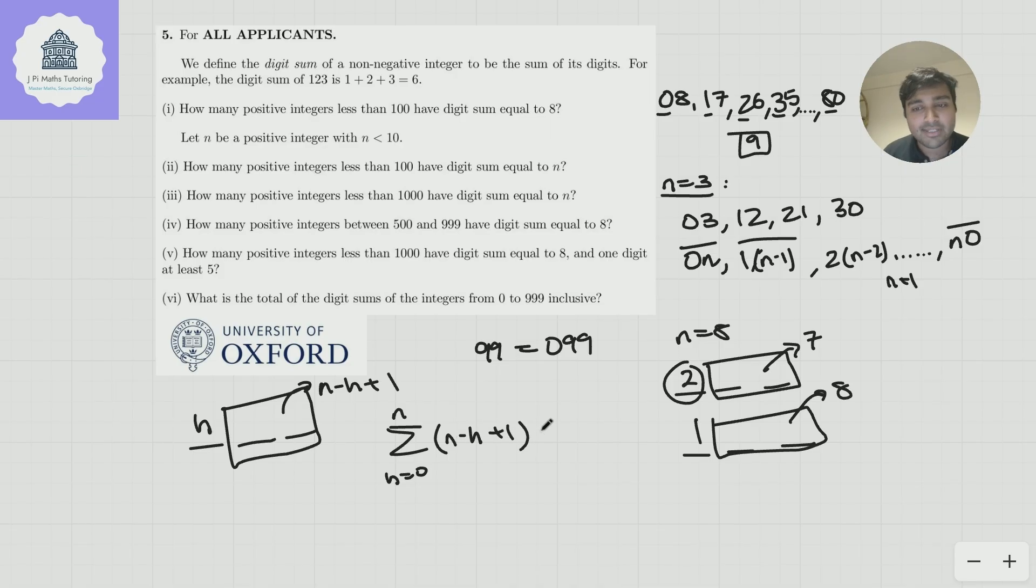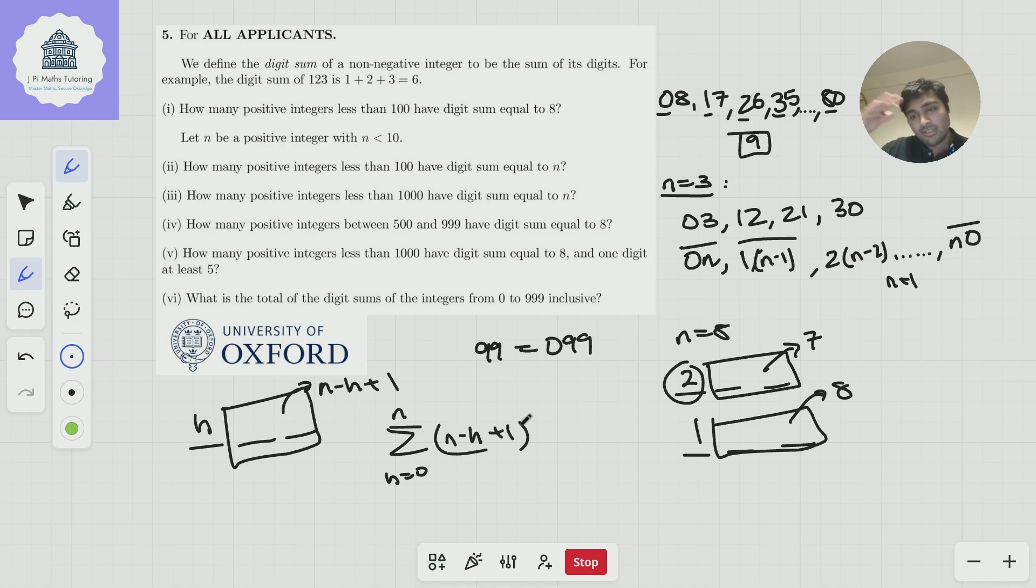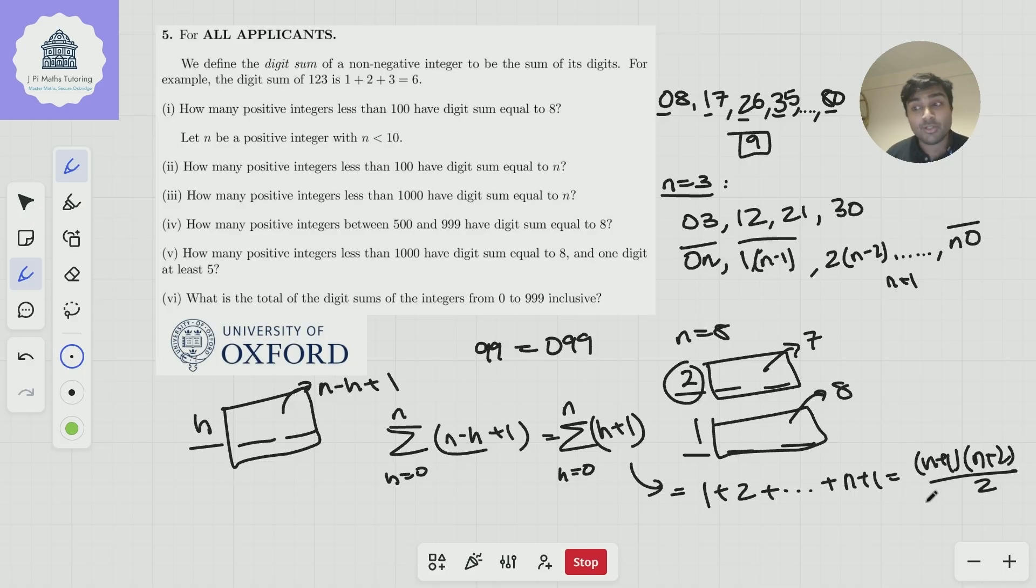Now, you could evaluate this, but I'm just going to notice a nice trick here. n minus H is a nice shift of these terms here. It's almost like we're just doing the sums in the reverse order. When H is 0, n minus H is n. When H is 1, that's n minus 1, and so on. And you're going to keep going down to n minus n, which is 0. So in fact I can replace n minus H here with just H. So the sum from 0 to n of H plus 1. And then this thing here, this is a very famous sum. This is precisely going to be, well, notice we're starting from 1 essentially. So H plus 1 when H is 0 is 1. When H is 1, this is going to be 2, and so on, all the way up to n plus 1. And so that's simply going to be (n+1)(n+2) over 2. This is a sum you need to memorize if you're doing the MAT. The sum of the positive integers from 1 to k is k times k plus 1 over 2.